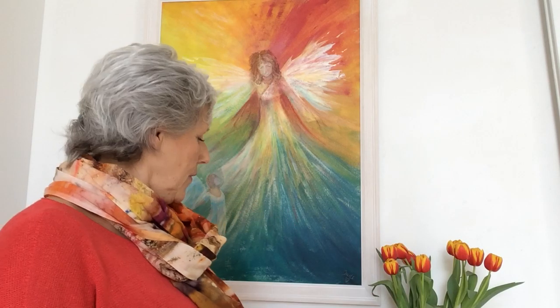So red is dynamic, it's a statement colour, and it's in lots of things, so you can eat it. We've got some tomatoes here, so you can bring it into your diet and actually ingest it. I've got some lovely tulips here that you can see, a mixture of kind of red and yellow. Orange is a lovely and nurturing colour. It's the colour of our gut. It's the colour of our kind of inner energy that we can really allow ourselves to exude out.